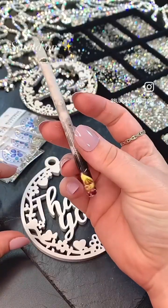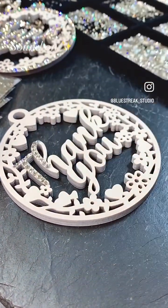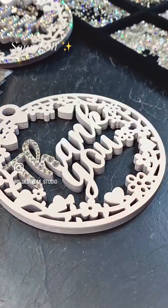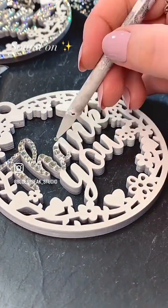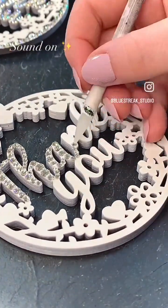I've also got my wax picker pencil, and we're going to begin by placing down some glue on about 2 letters at a time, and then using whichever size of crystal best fits the available space. This is where the versatility of the crystal size mixes really comes into its own. If you bought only one size of crystal, it would look chunky in places and gappy in others.